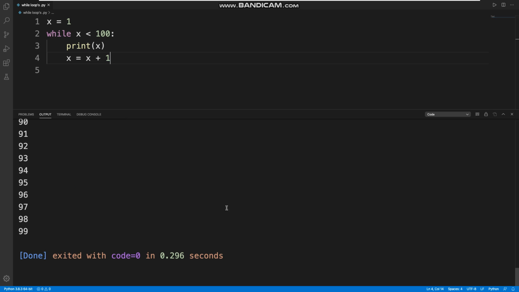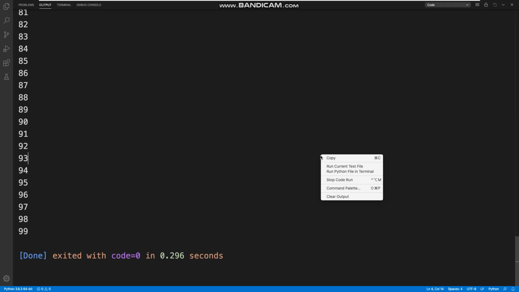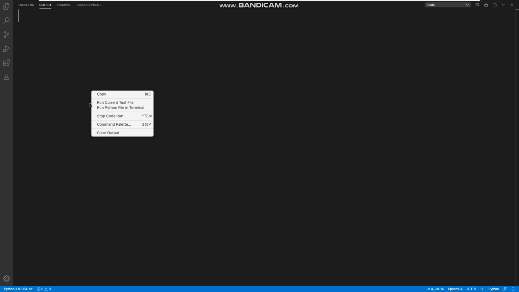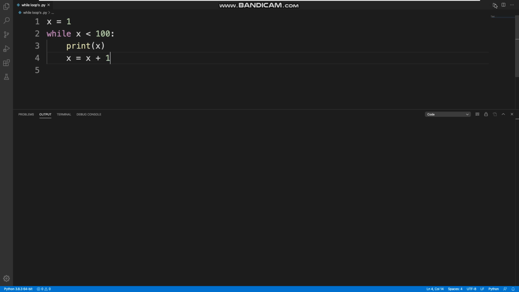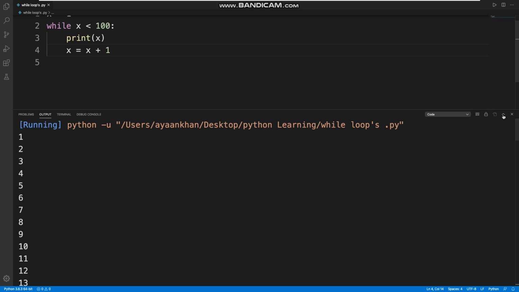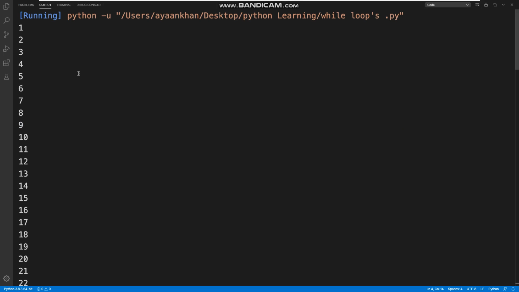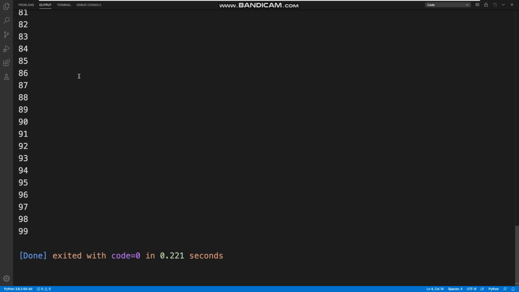I'll clear the output. Now again I'll do it a little bit smaller, then I'll run it. Now when I run it, it's printing the numbers 1 2 3 4 5 6 7 8 9 10 etc. till 99. Why not till 100?